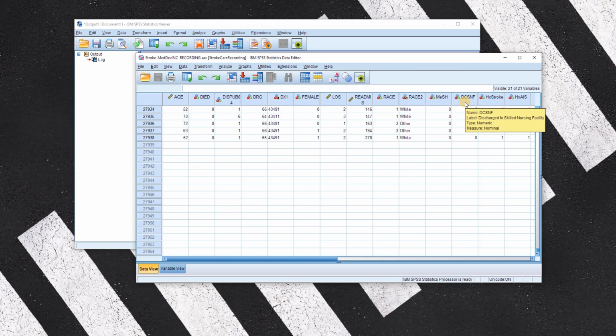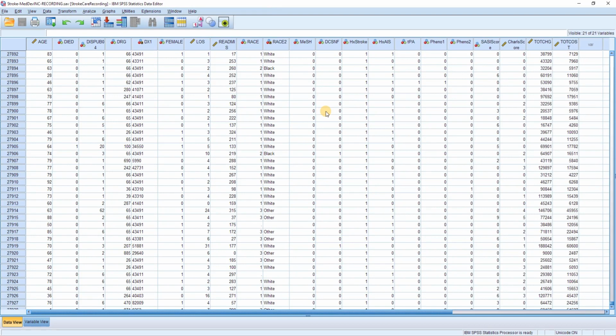Right off the bat, what we should do is take a look at all of the different variables, as well as the data that comprises some of these variables. Some data are strings, which is indicated by this little A here, under the diagnosis 1 along with the race 2 variable.